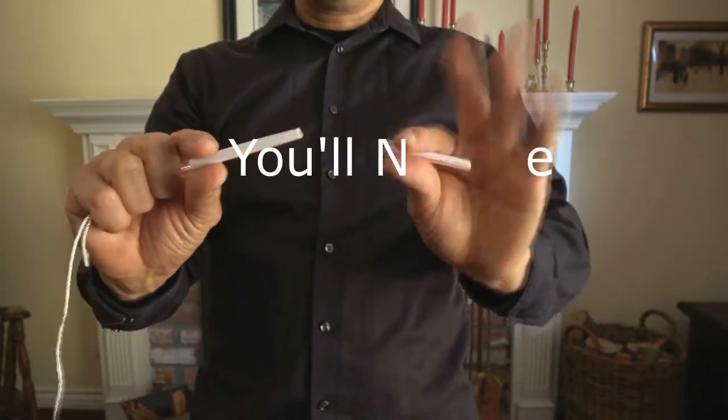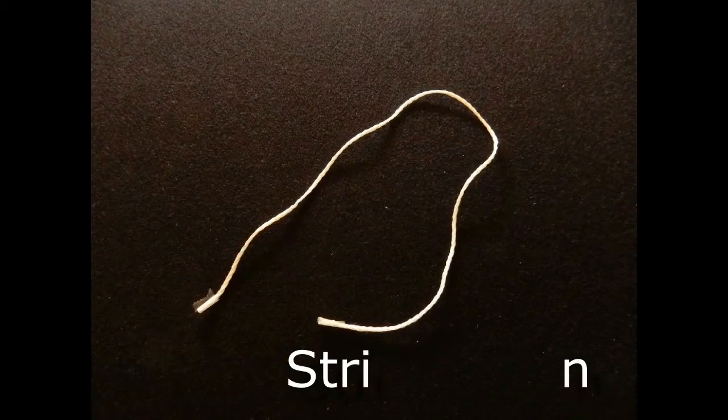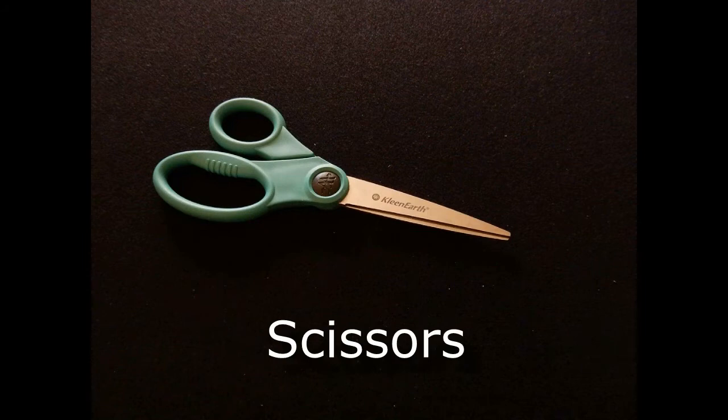It's almost like sawing it in half. You'll need a straw. We've cut a regular drinking straw from a fast food joint in half. You'll need some string, and you'll need some scissors. There's a little bit of preparation.